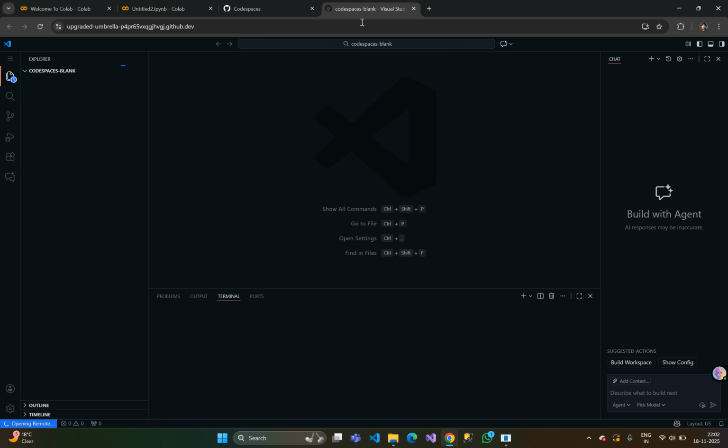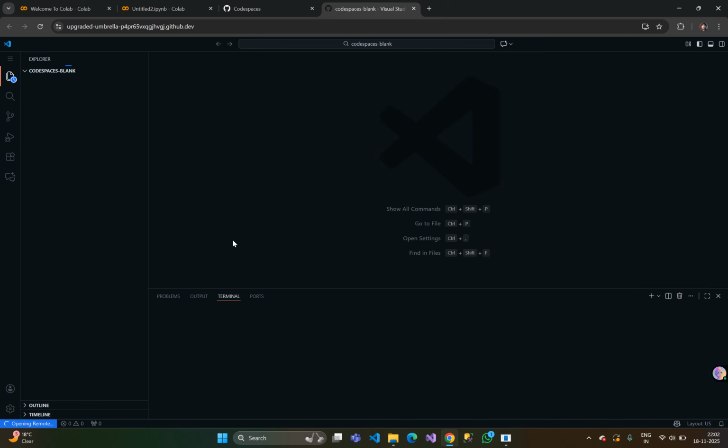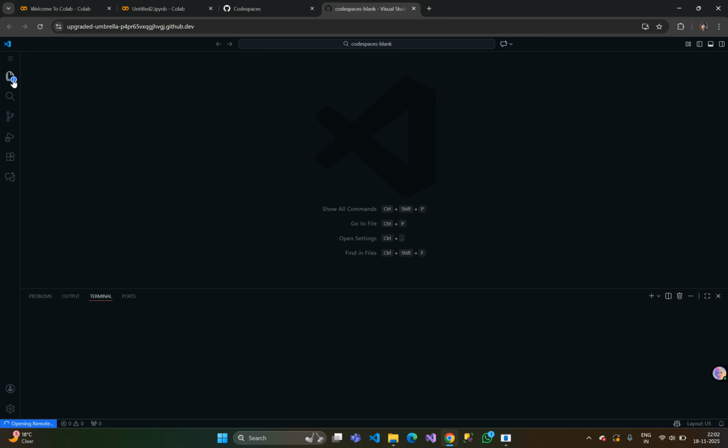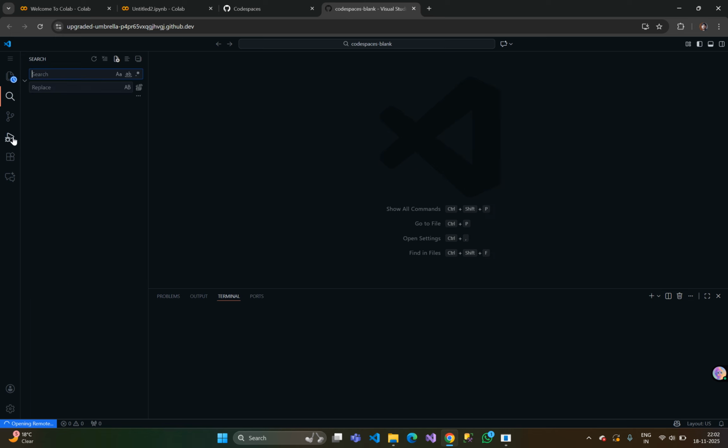It provides the Visual Studio environment and themes, so you feel that you are working on a local system. Here, like Visual Studio, you can create files, add extensions, everything you can do here.